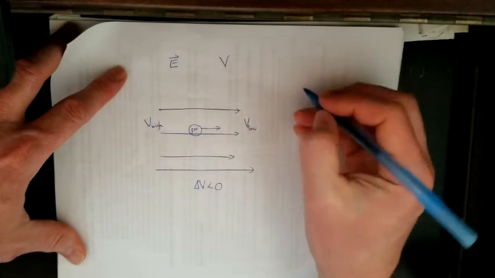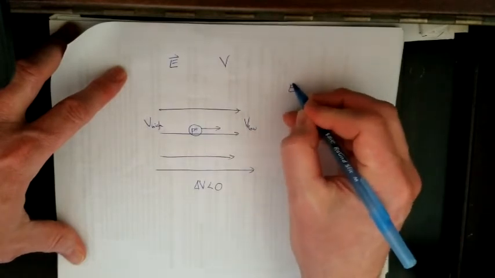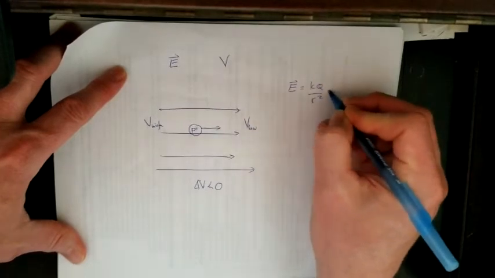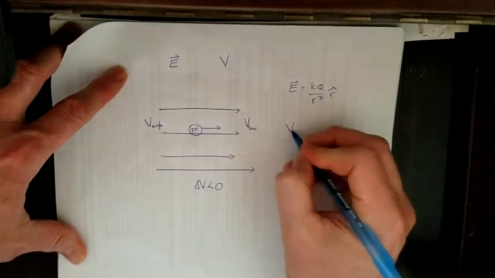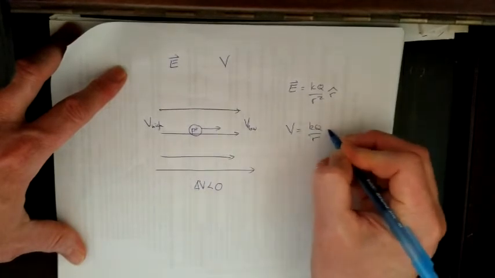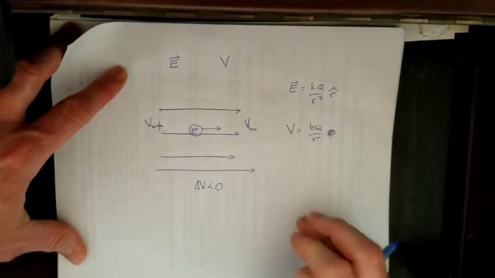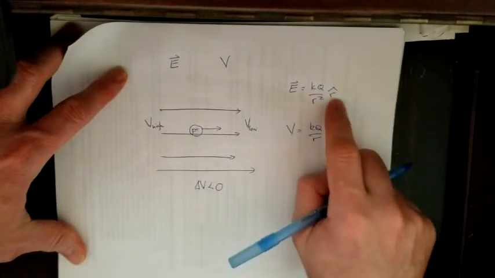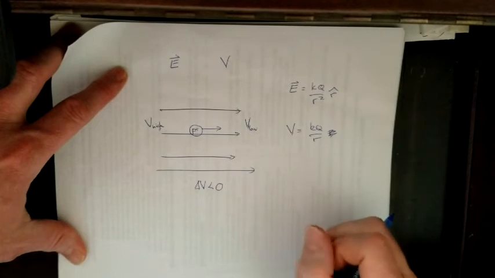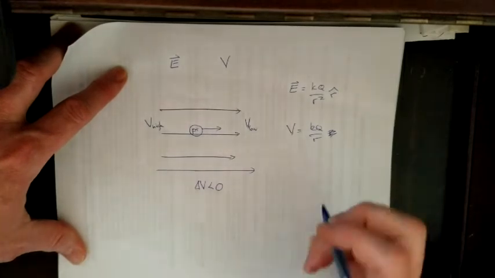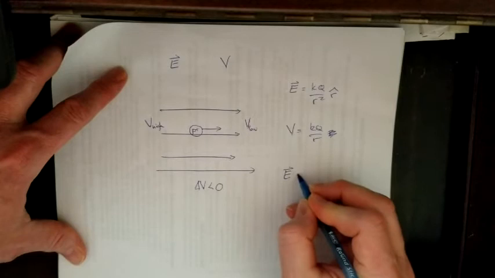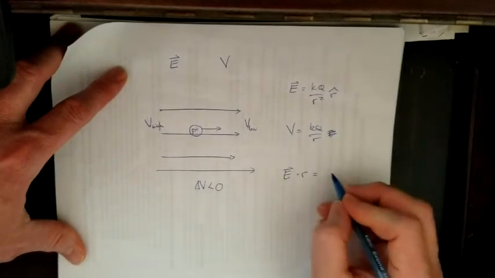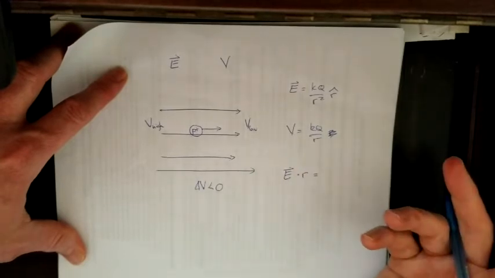If we look at the basics of it, I have the electric field is equal to kq over r squared, r hat. My electric potential is kq over r. So notice that the difference between the two is this factor of r. So just on a very simple level, my electric field times r would be equal to this, except how do we deal with the vector here?